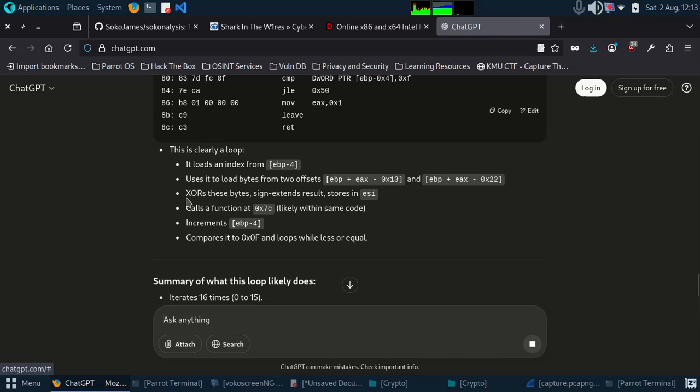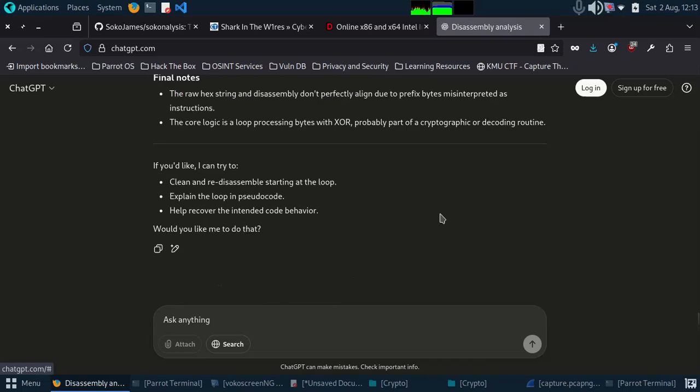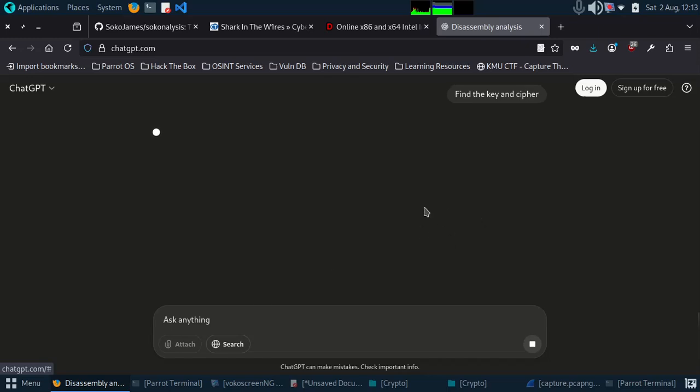You can see it tells us it's an XOR, so we know the cipher we are dealing with is the XOR algorithm. Let me just say, find the key and cipher, because these two things help us decrypt to find the flag.